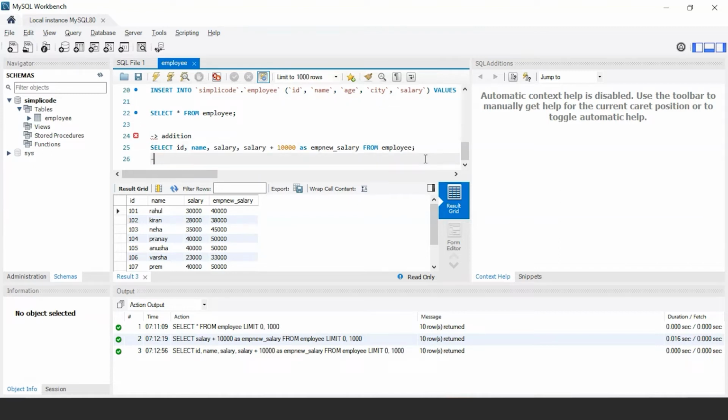Let us now look at subtraction operator. Subtraction operator is also similar to that of addition operator. The only difference is you have to replace the plus sign with the minus sign.